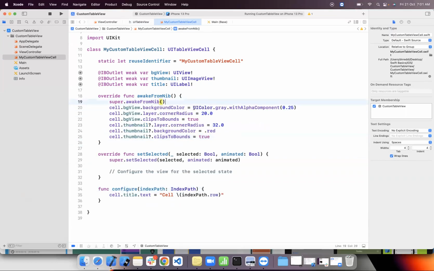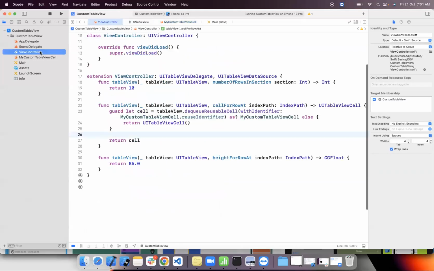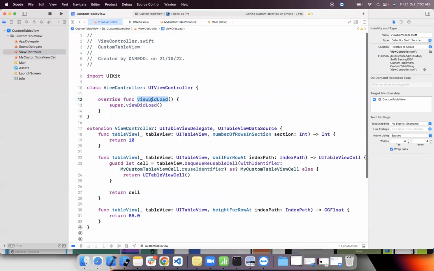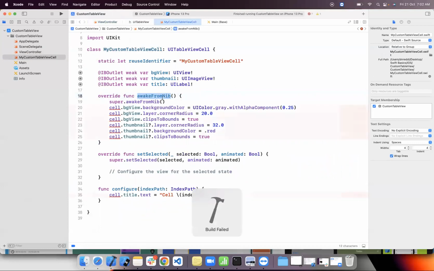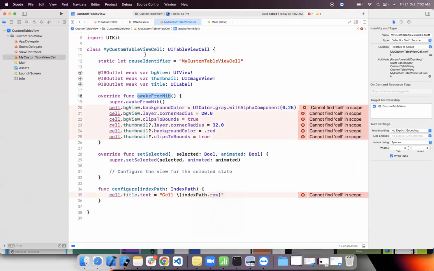So instead of calling them again and again, awakeFromNib is the one method which gets called at the very first time for the custom cell. For the view controller, the one which gets called is viewDidLoad. For the custom views, awakeFromNib is the one which gets called. Here, cell means the current class, right? You can remove this. Wherever you see cell, remove that. In the same class we are in.